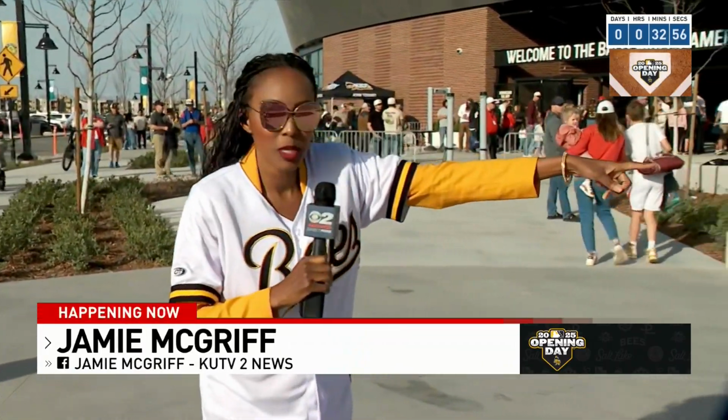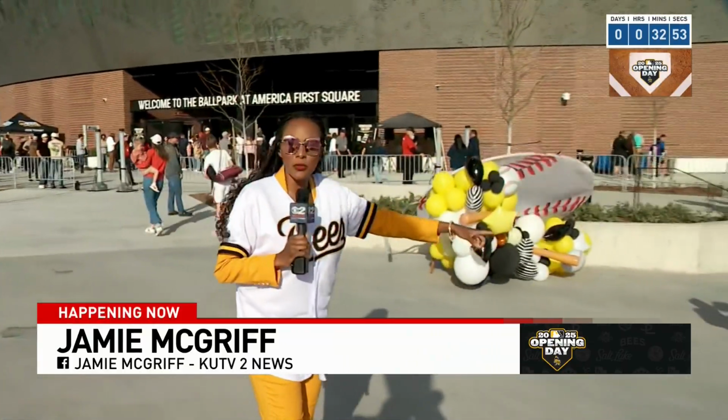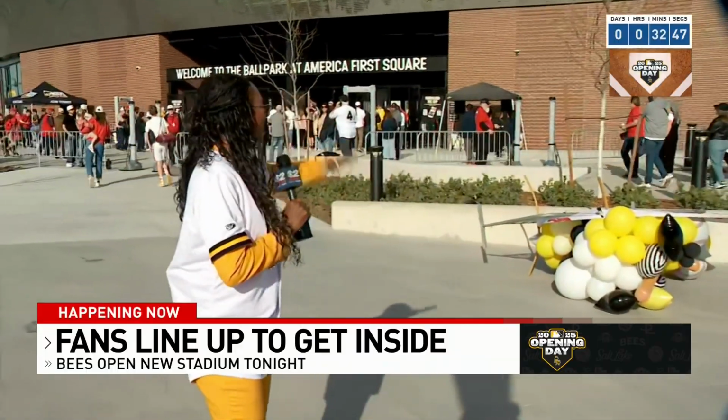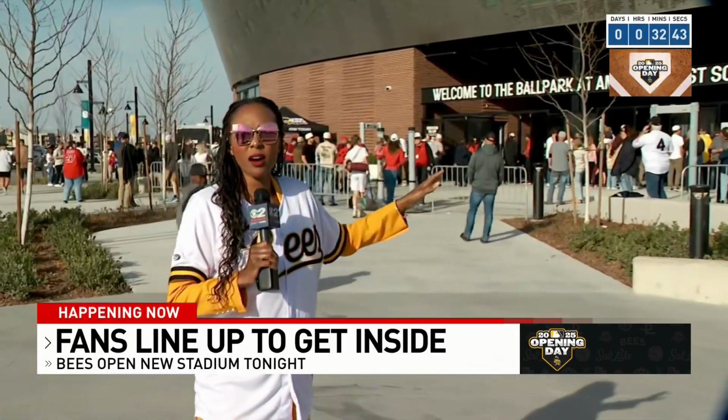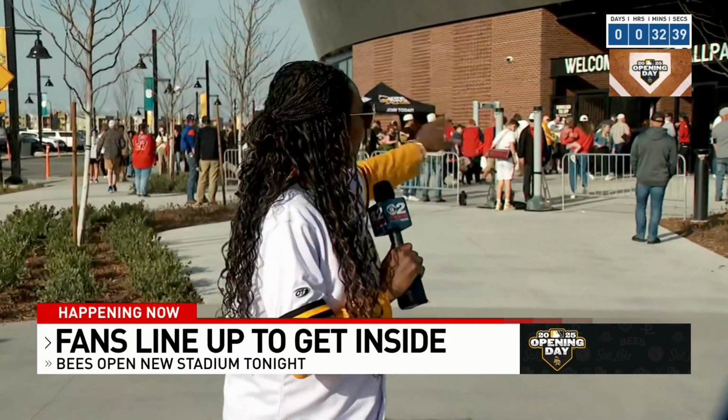Thanks, you too. All right, so that's what we have. Look, see here, more people over here taking pictures. Selfies. This is like the best place to do selfies. Well, it was until this wind blew this down. But anyway, once again, we are less than 30 minutes away from the first pitch. And when the gates opened about an hour ago, this whole area was just absolutely crowded with people, excited fans waiting to go and see what it looks like inside of the stadium. I had a chance to go in and see.